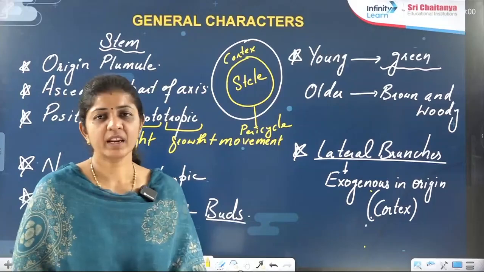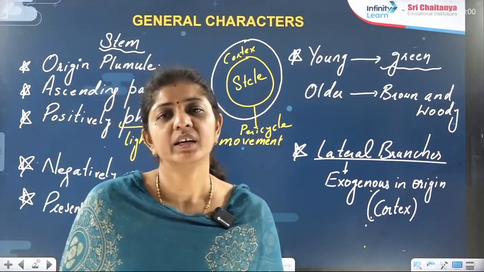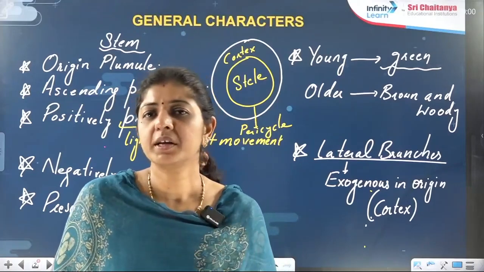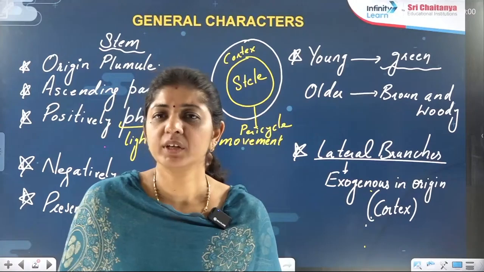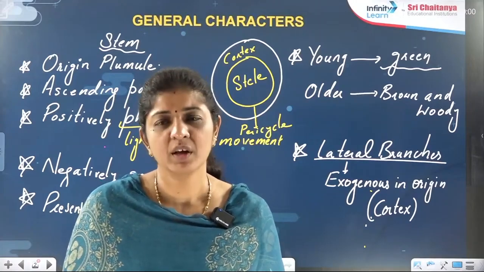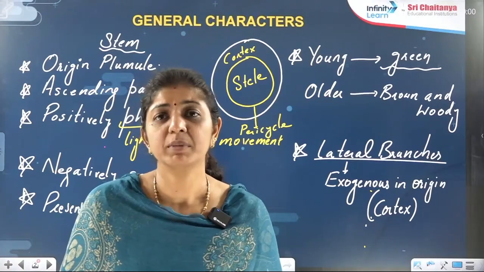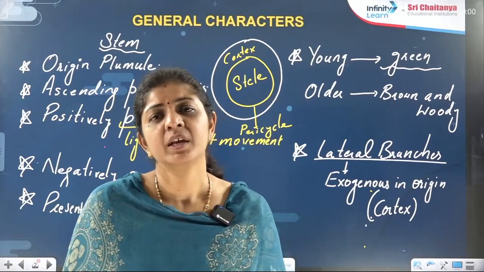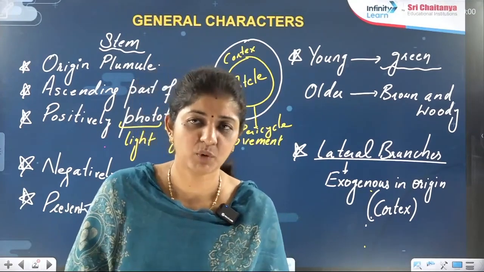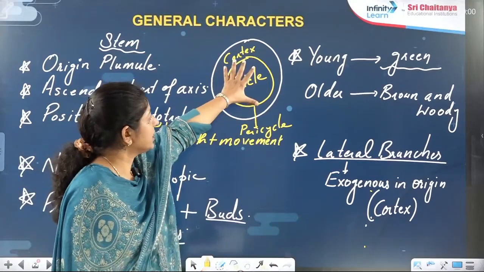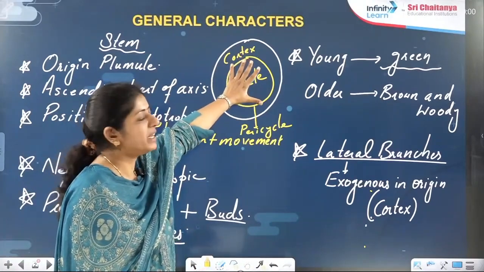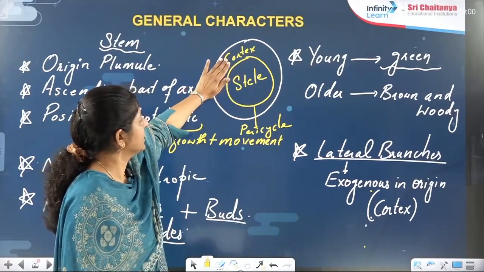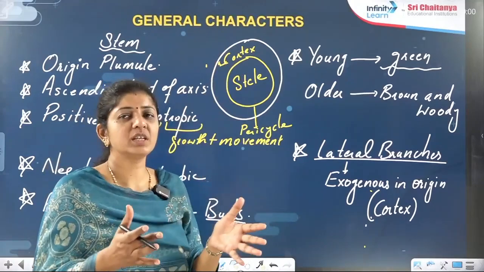Are you getting that? So in anatomy, we will discuss that in the stele you will find the pericycle, vascular bundles, medullary rays in case of the stem, or conjunctive tissue in case of root, and the central part is the pith, depending upon which section we are talking about. But the generalized thing is that whatever is there, including the pericycle, you call it the stele part. Now, why am I saying that? Reason: if anything is originating from any part of the stele, that will be endogenous in origin. Anything which is originating from outside this stele part, you call exogenous in origin.